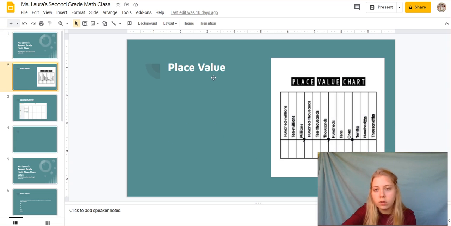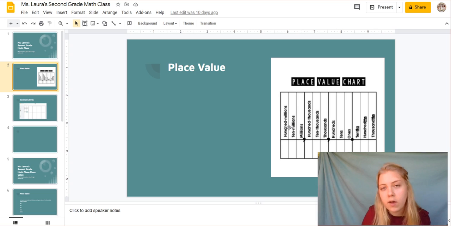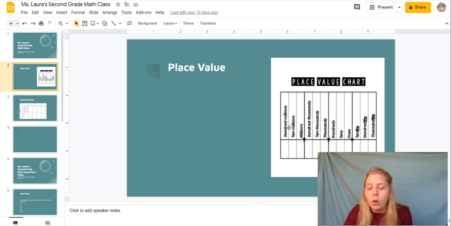So just to look at this little chart, we're going to remember some different things we've learned about place value. When it comes to numbers, we have a whole number, like the number 1, which would be found in the ones place. And you can see here in the chart, there's going to be a decimal, or a dot, right after that 1. And then to the right of that, as you get to smaller numbers, you're going to see tenths, hundredths, and thousandths.